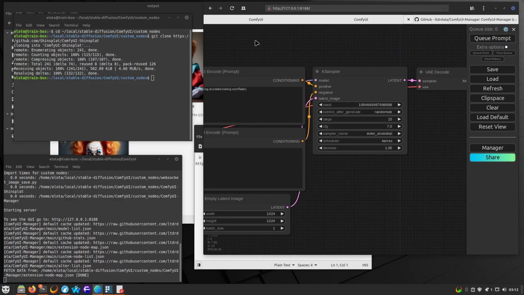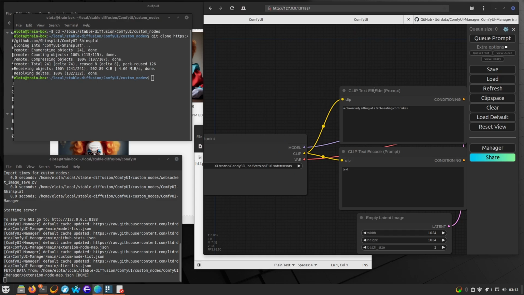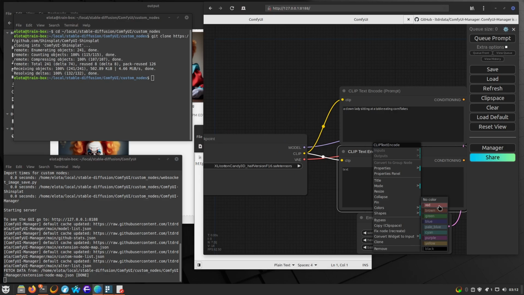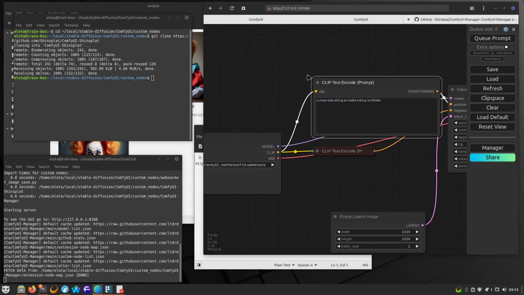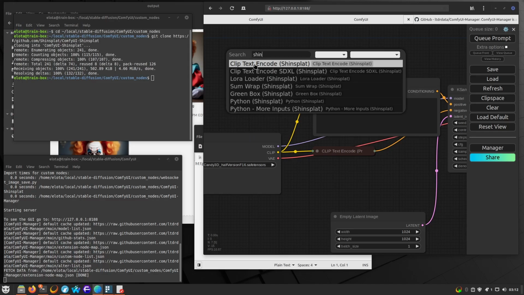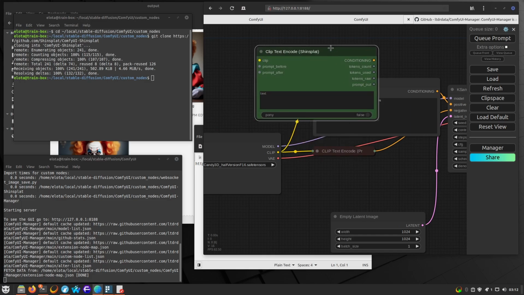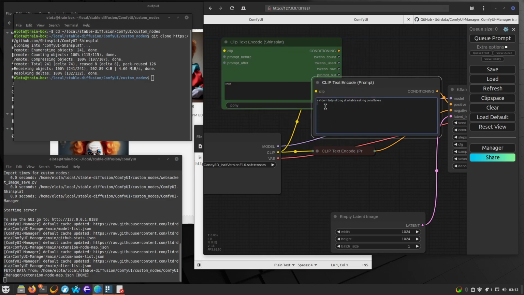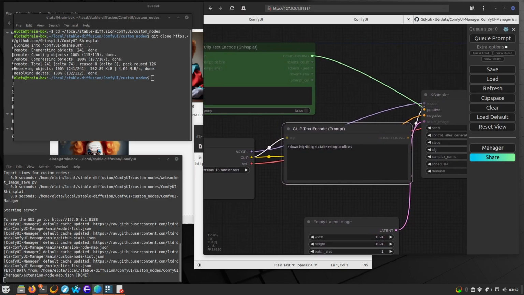and I'm going to replace this node here. I don't need to replace this one here because it's not going to do anything important, and I'll just minimize that one. Let's see if I have them now. Double click here and look for Shinsplat. Alright, so I'm going to have my text encoder, and I will name that green. I'm not going to put this in there. I am going to put it in the other nodes that I'm going to show how I use.